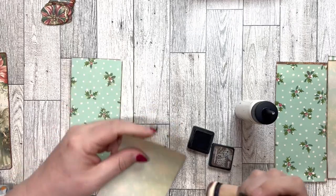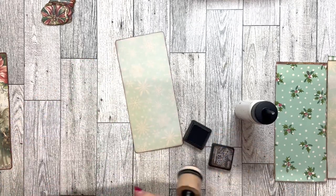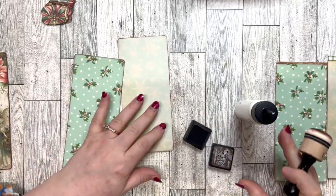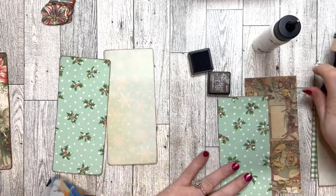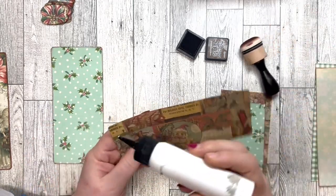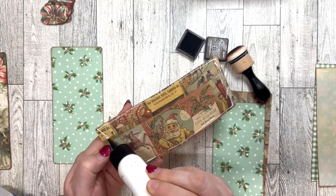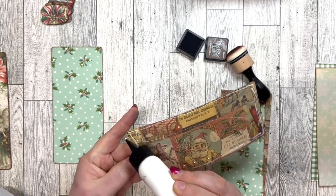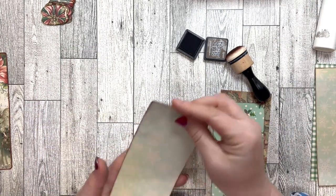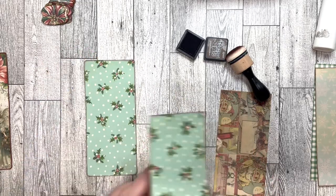I'm just going to ink those little corners. But I know not everybody has access to digital, so it's good to have measurements and options to do it without the digitals. Let me go ahead and glue this one. Options are always good. I like having options. It's like I want one of everything. Okay, so let's glue that together. That's my front panel.